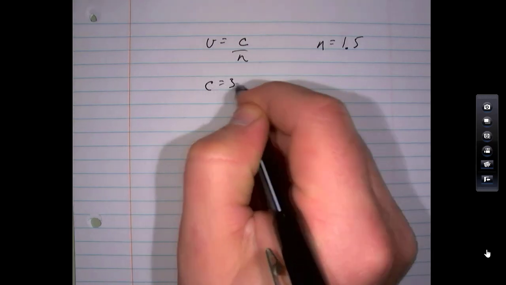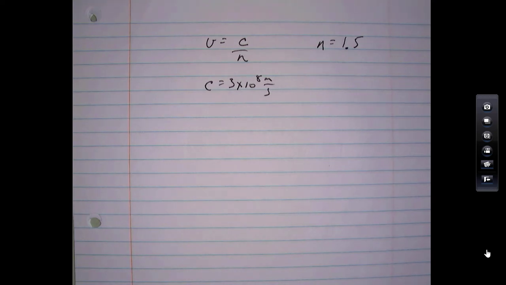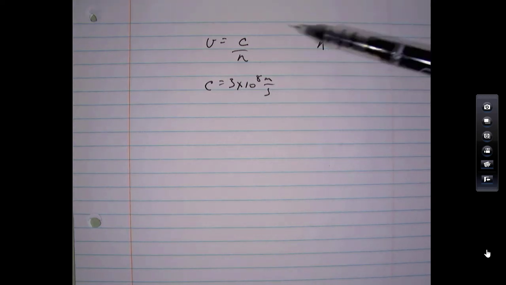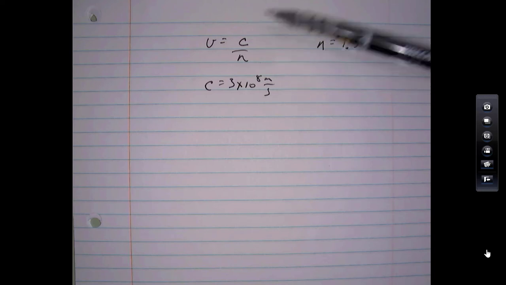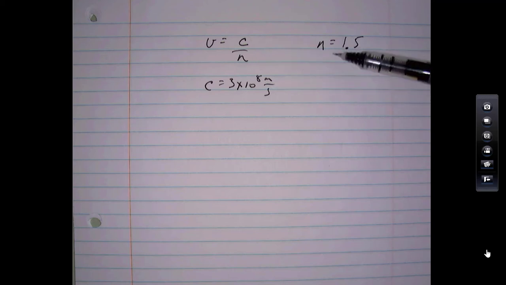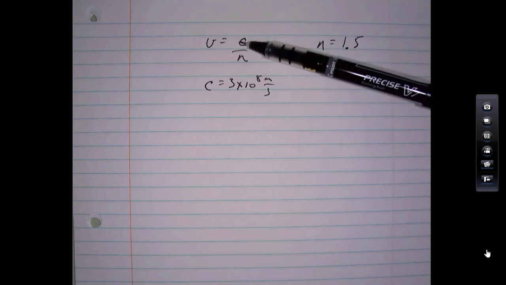When light enters a substance, in this example glass, it actually slows down. We know the speed of light in a vacuum is 3 times 10 to the 8th meters per second, but when we enter glass, the speed's going to be less. If you take the speed of light in a vacuum and divide it by the index of refraction of the material we're talking about, in this case glass, 1.5, which you can find in the first section of chapter 17, you can figure out how fast light is traveling in glass.